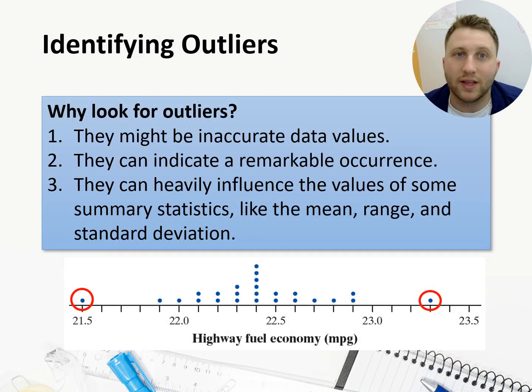So we talked a little bit about identifying outliers early on, but now we're going to talk about specific methodologies that you can follow in order to identify them that are approved on the AP exam. It's important to look for outliers because they could represent in the real world values that are inaccurate, something remarkable that it's not likely to occur again, so maybe you don't want to build it into your prediction model. And of course, as we've seen with non-resistant measures of both center and spread, they can really disproportionately influence those values. So you got to be careful with outliers, and you want to identify them when you suspect that they may be present.